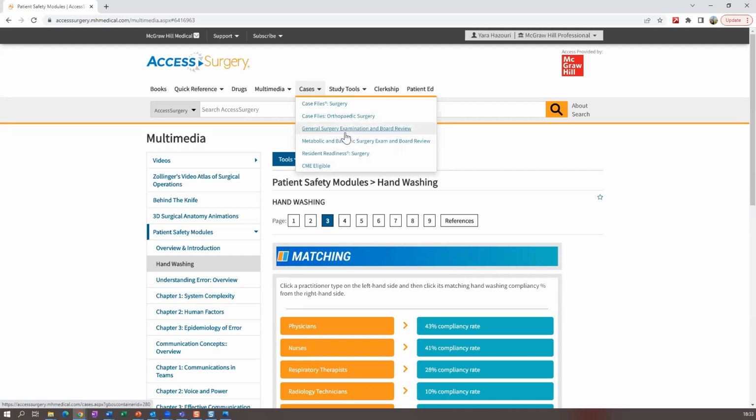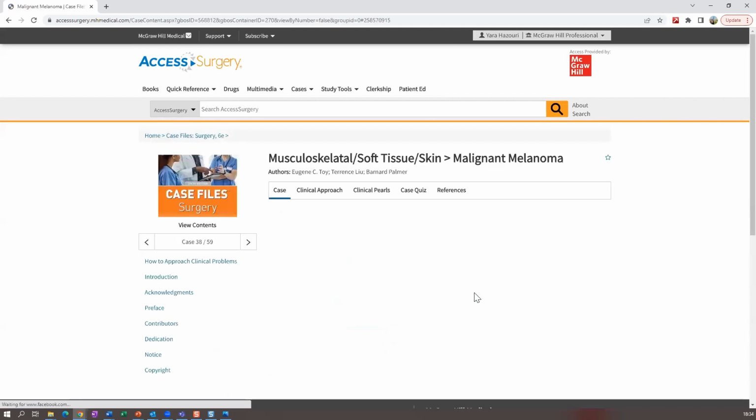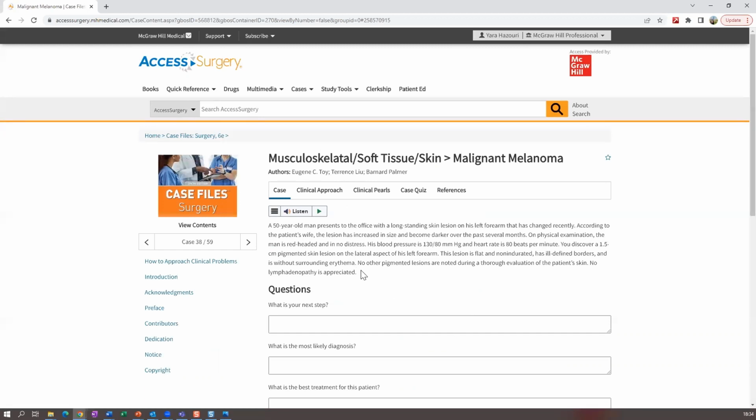And like books, cases, and multimedia all have unique URLs, which allow you to share a particular case or a particular video. Now, as I said, these vary slightly, but they all share the same concept where you are presented with a case. So if we look at case files in surgery, we will get a patient case with a patient history, systems review, chief complaint.